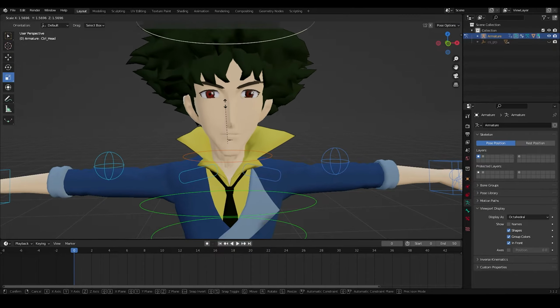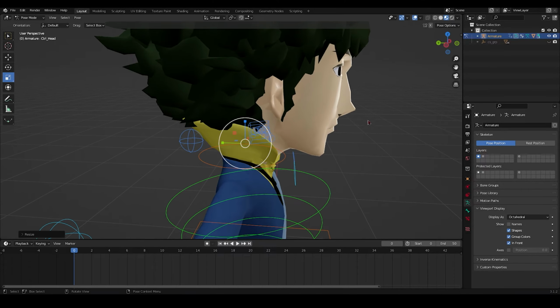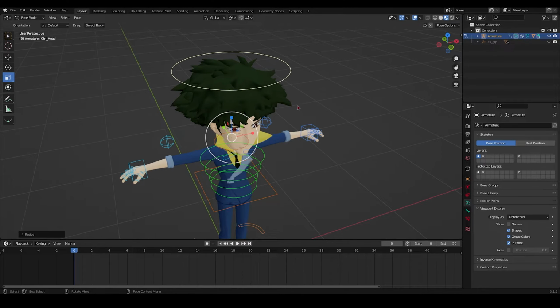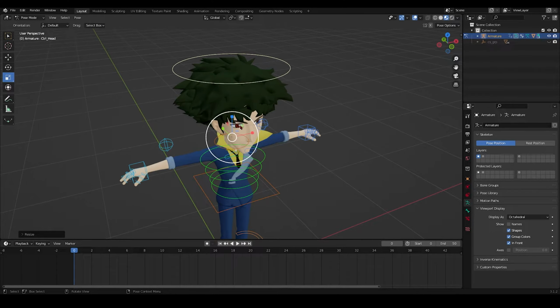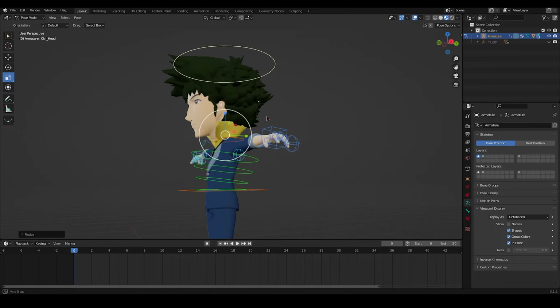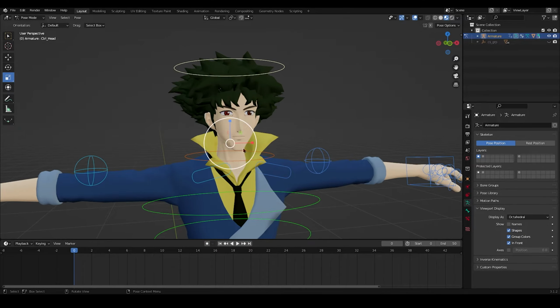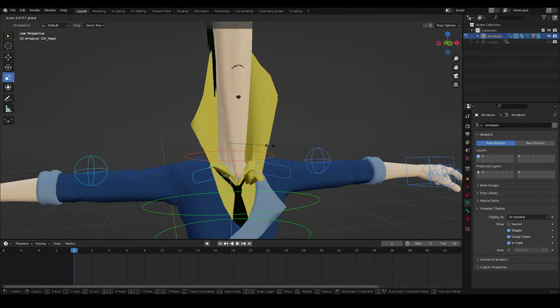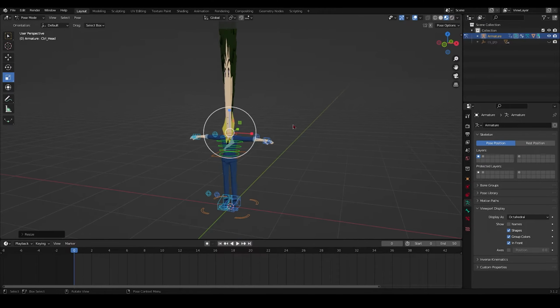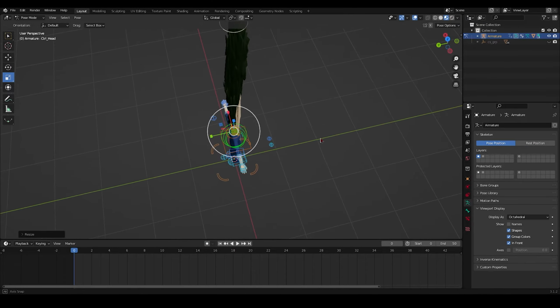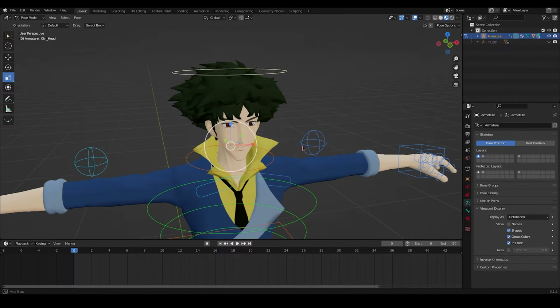The white circle is scaling it. This is the one where it's completely uniform, so it's going to scale it in every single axis, the blue, the green, and the red, or the X, the Z, and the Y. So it's scaling it so that it's completely uniform, and he looks really funny. This little one right here, the smaller circle, is going to scale it along the Z. So it's the same one as before, and I way overdid it. So yeah, there's that one.